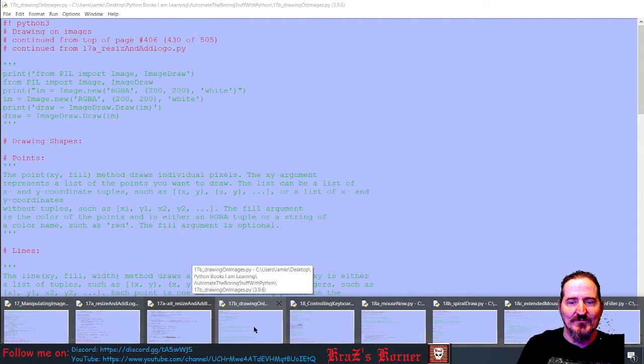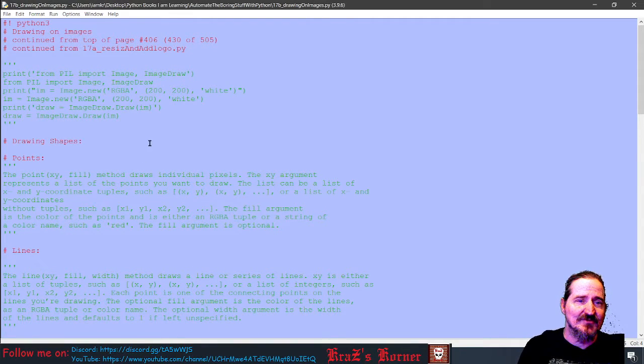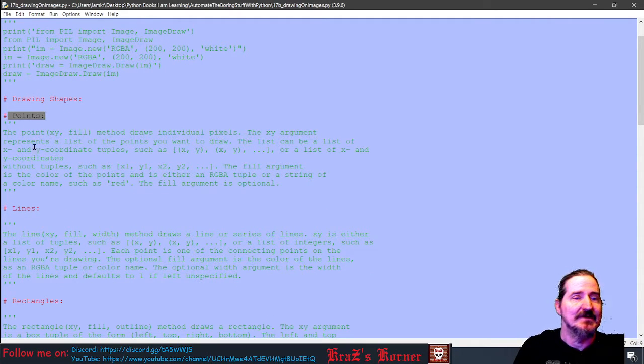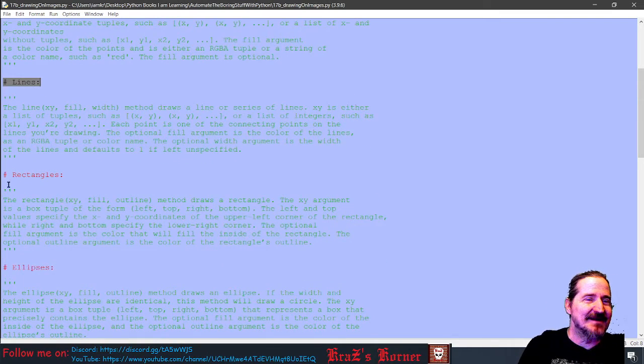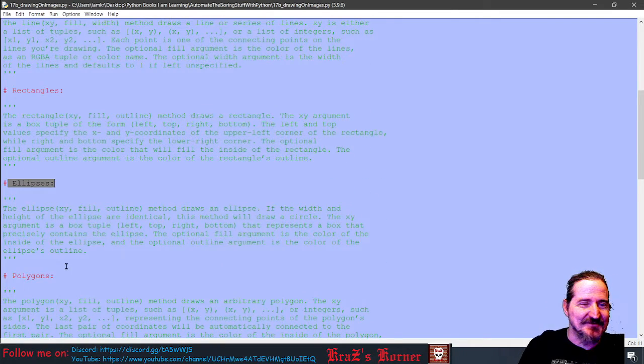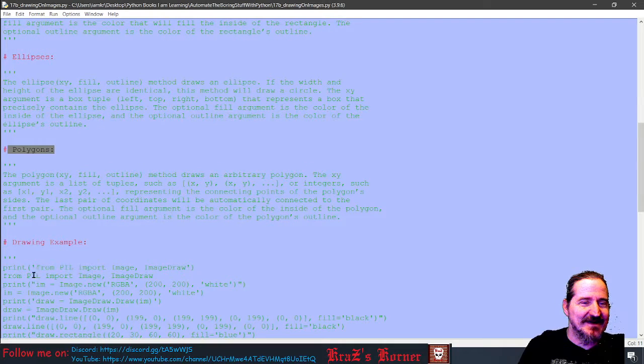And the last one was drawing on images. Which was pretty easy. Whenever you use shapes to draw, of course, you've got points, which is a pixel, pen in paint, lines, the pencil, rectangles, ellipses, polygons, and those are just some of the things you can use to draw certain things.